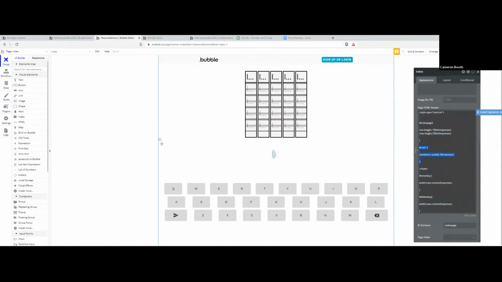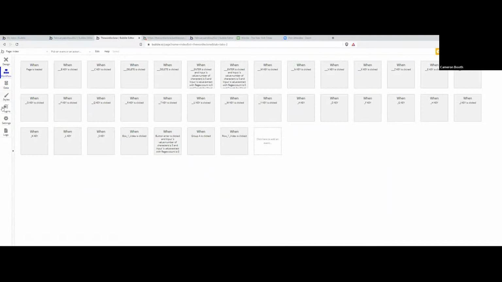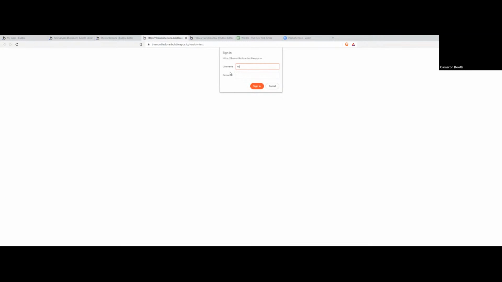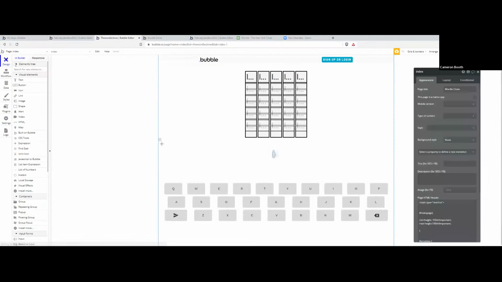We don't need the scale. We do need the style key. This just doesn't look like it's going to really change much for us, but okay. I've just been running into a bunch of bugs with Bubble recently. Okay, well, that's so weird. So now it works. Okay. I'm not even going to question it. I'm just happy that it works.